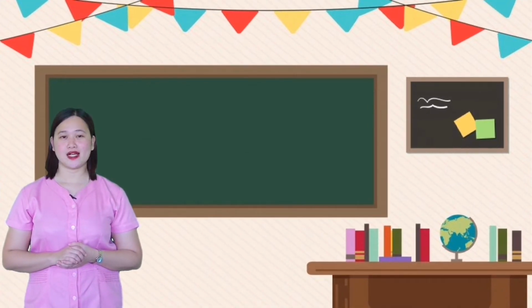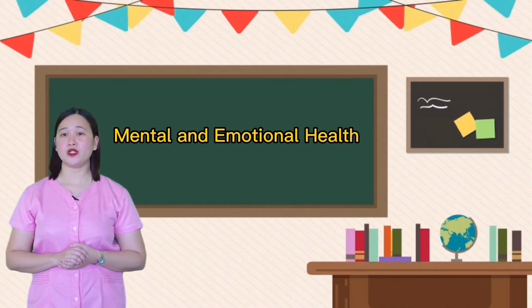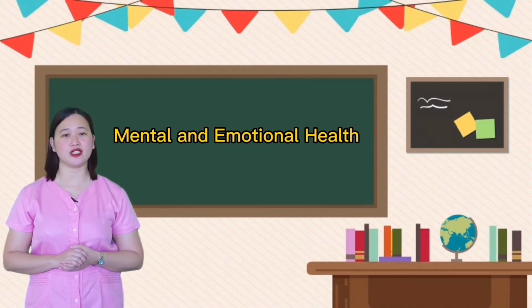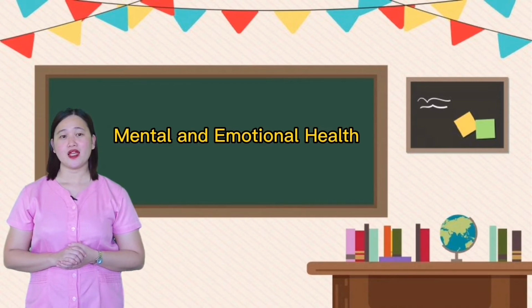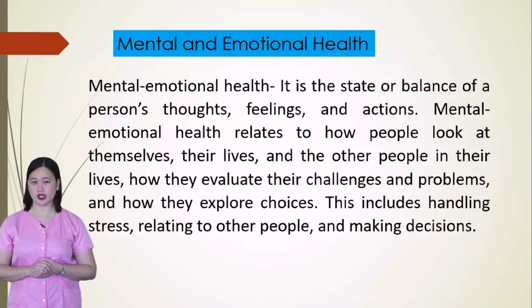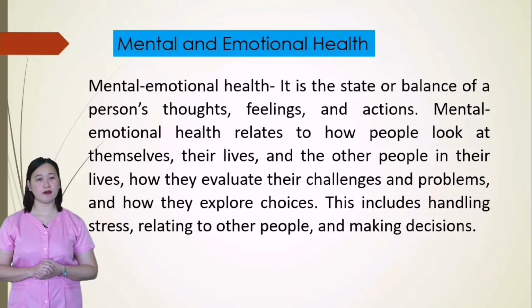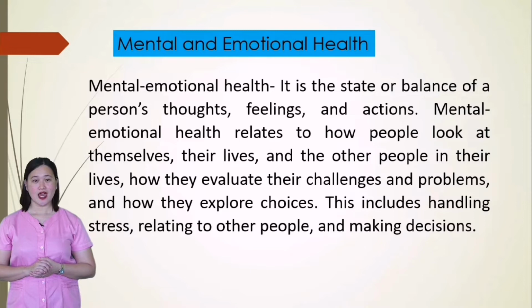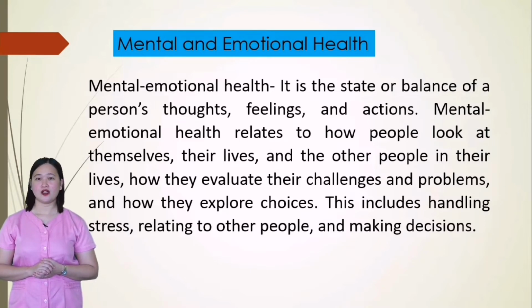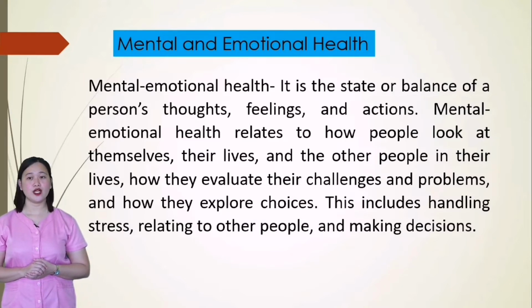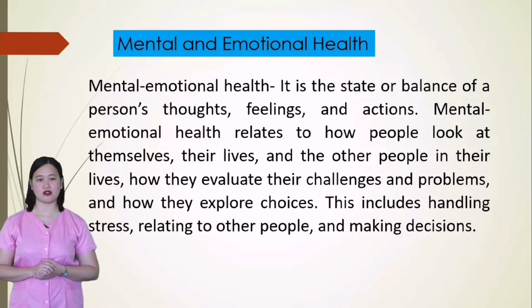Great job for participating. For today's lesson, we will discuss mental and emotional health. It will help you be aware of how your health is affected with the way you think and feel. Let us define mental emotional health. It is the state or balance of a person's thoughts, feelings, and actions. Mental emotional health relates to how people look at themselves, their lives, and the other people in their lives, how they evaluate their challenges and problems, and how they explore choices. This includes handling stress, relating to other people, and making decisions.